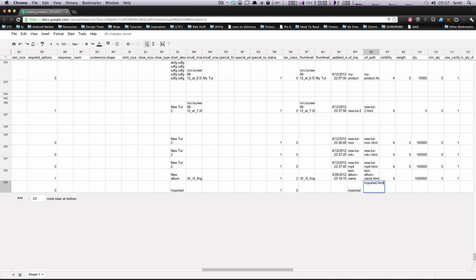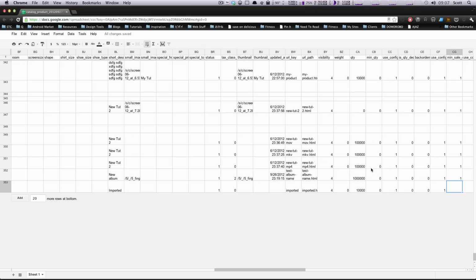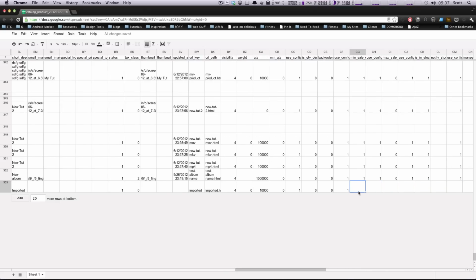I'm just making this blatantly obvious exactly what it is. If you don't fill in this, it's going to just generate itself. I'm just going to copy a lot of these settings, so you'll just have to look up at the top and see exactly what they are. But it's pretty straightforward. And if you already have data in here for these, you can look at them. None of this stuff is necessarily necessary. These are just sort of configuration options.